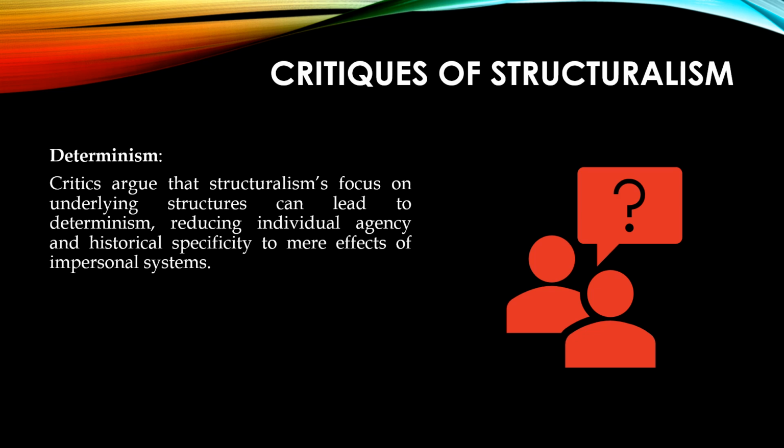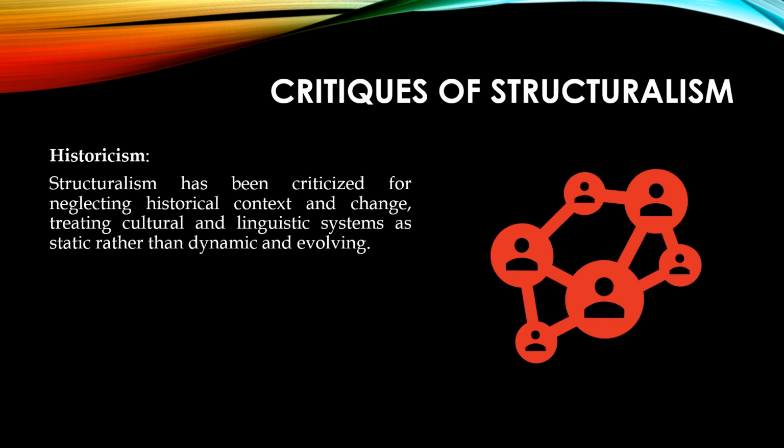Moving on to the critiques of structuralism. First, to begin with, determinism. Critics argue that structuralism's focus on underlying structures can lead to determinism, and it reduces individual agency and historical specificity to mere effects of impersonal systems. So there is a limitation of it. Next, we see historicism. Structuralism has been criticized for neglecting historical context and change, and treating cultural and linguistic systems as static rather than dynamic and evolving.